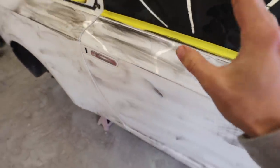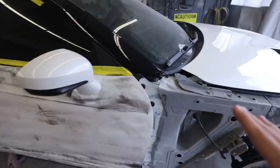And this pains me to see this all worn down like this, but I am so stoked for you guys to see the end result of this. It's just gonna blow you guys away. I am beyond excited. So I wanted to come get some progress pictures. I've been saving up tons of different photos that you guys have never seen before for something cool that I'm doing at the end of this build series.